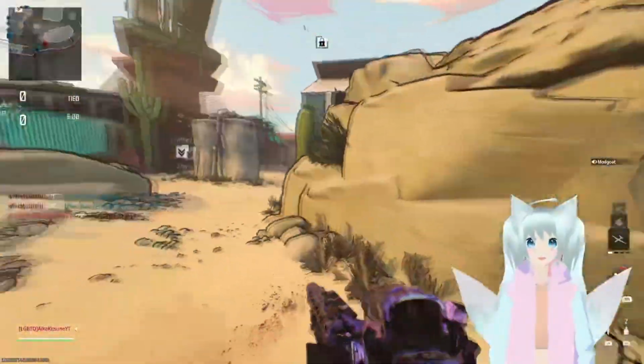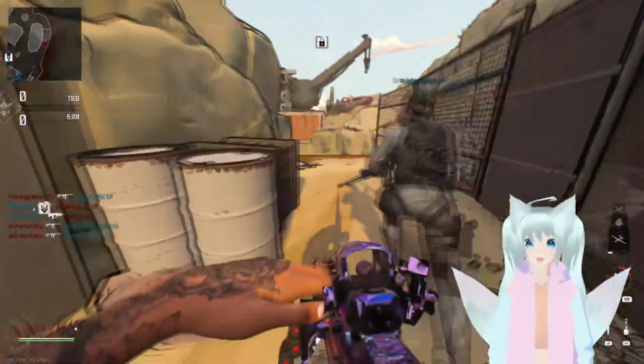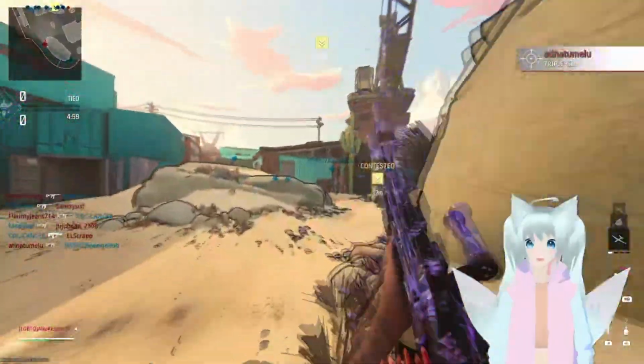Also, I know I said I want to use mainly semi-auto, but this is a somewhat smaller map, so I might not be able to make good use of it, so we're going to be doing a mixture of both.